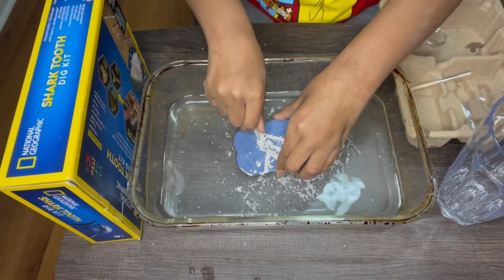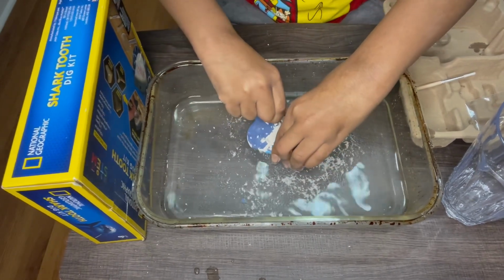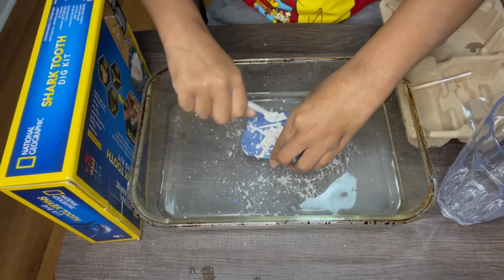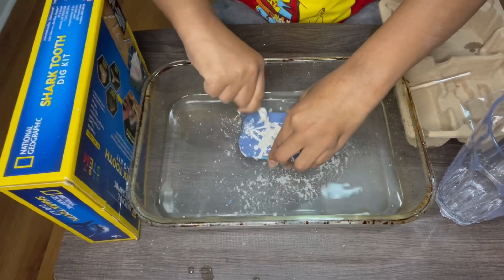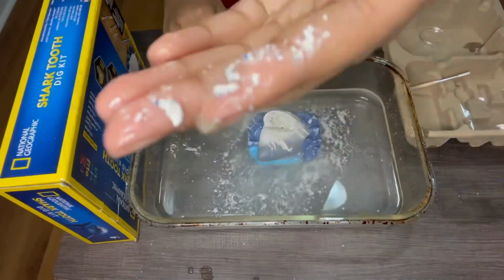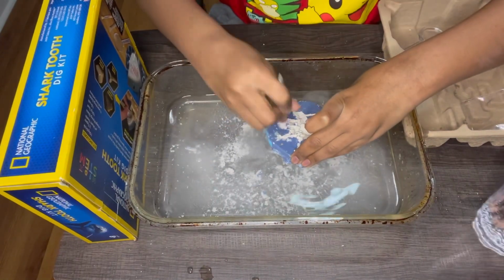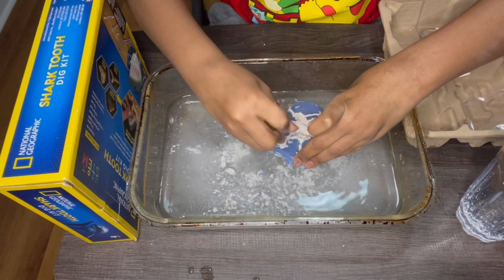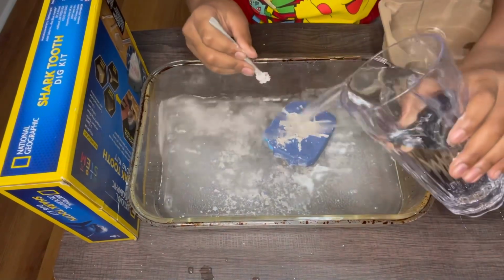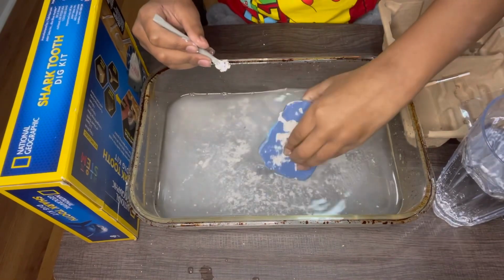Dig that thing. Dig it good. Oh yeah, we're digging this thing good. Hello, any shark teeth in here? Hello. I think we need some more water. Oops. Okay, flip that around.